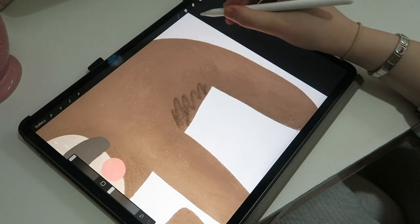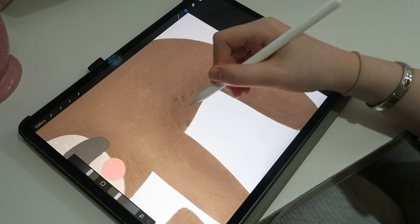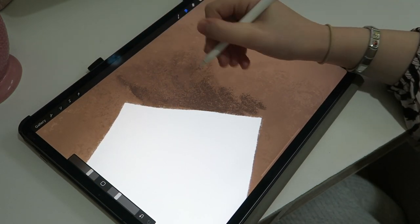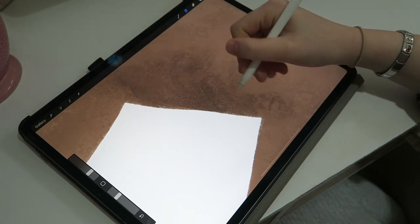I'll often go in again with a bit of a darker pencil and just keep playing really until you get the look that you want to achieve.